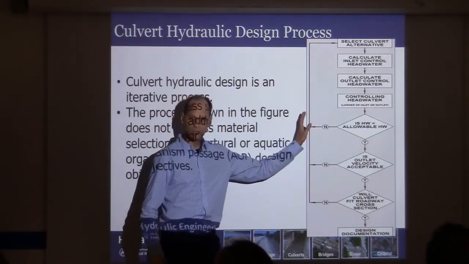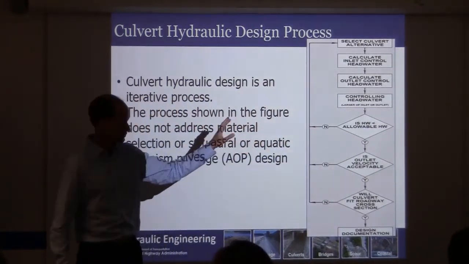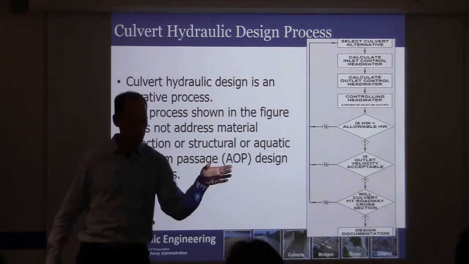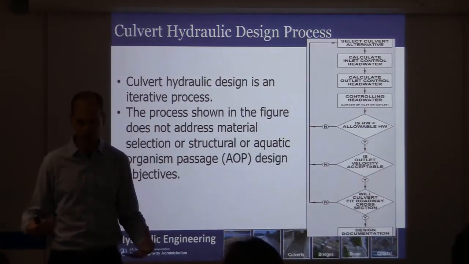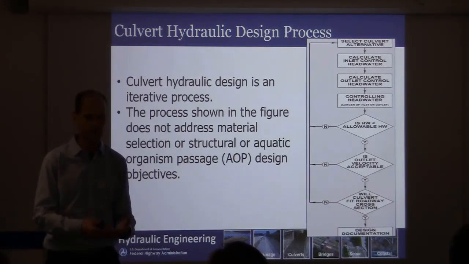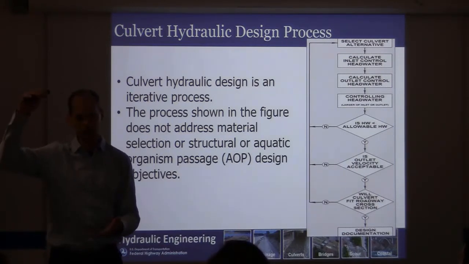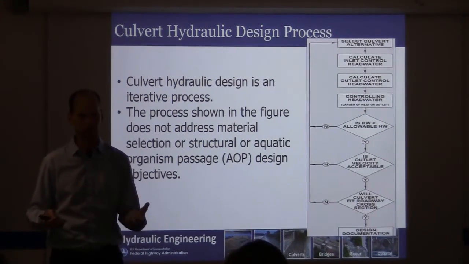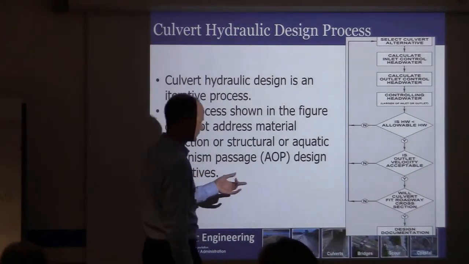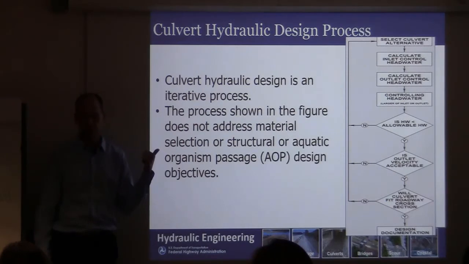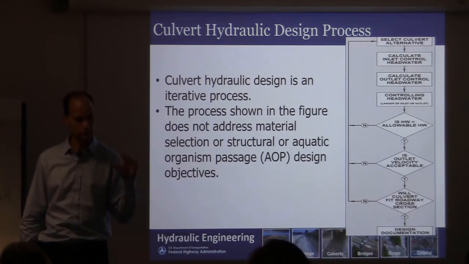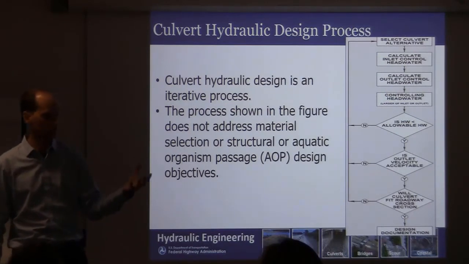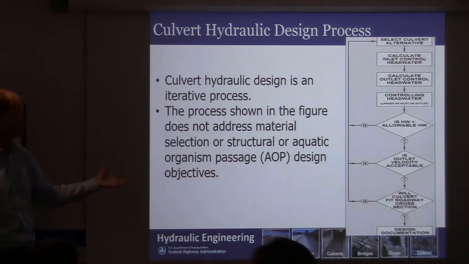If you satisfy that your headwater is okay, you're not doing any flooding or overtopping your road, et cetera, and if your outlet velocity is okay, then you also need to make sure, as we talked about with cover situations and other things, will my culvert system actually fit in my site? Or will I hit utilities? Or do I have a limited cover situation where my culvert's actually going to stick up above my road surface, which isn't going to work? Those other types of things need to fit within the site. And do you have any special requirements for aquatic organism passage, fish passage? Because if you have to meet those, then that also has to go into the design process.